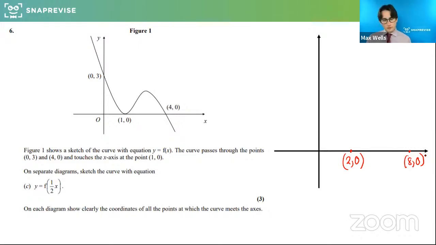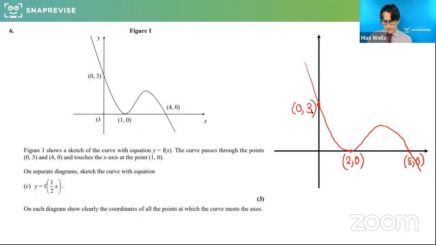So nothing happens to that. Excellent. So that will still stay at 0, 3. And essentially what's happening is, if you were to do it on the same axes, they're getting more spread out. Okay, it's getting stretched parallel to x. Brilliant. Well done. So that point as well, we should clearly indicate is 0, 3.